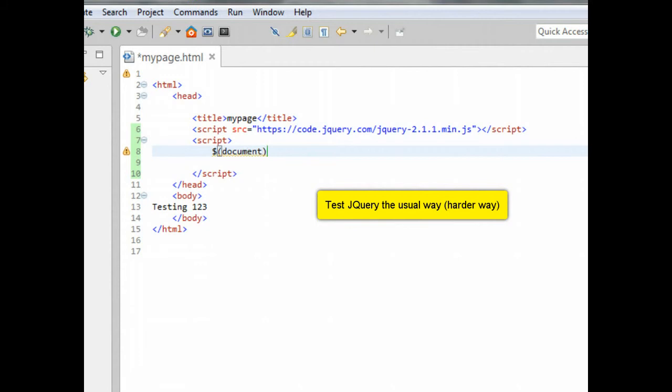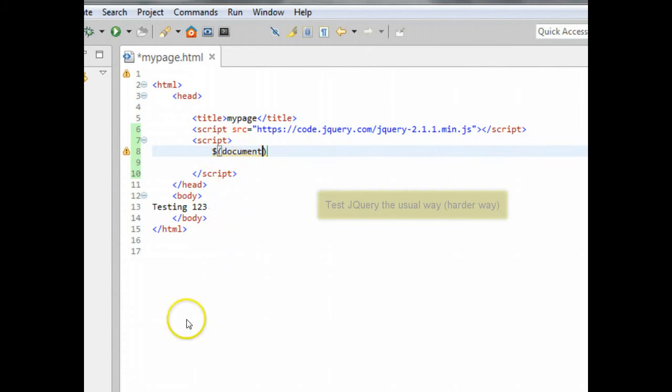I'm just going to pause for a minute and talk about what we're doing here. Whenever we want to use a jQuery function, $ means jQuery. So this is asking jQuery to do something, or in this case to talk to something on our web page. The document refers to our entire document, and a lot of times people will start jQuery by going $(document) to address the entire web page.